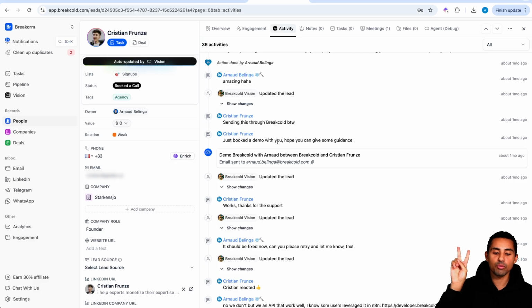The second goal of Breakcold Vision is to move your leads automatically in the CRM. Depending on what's happening with your leads, so meetings, conversations on email, LinkedIn, Telegram, WhatsApp, the CRM will be able to move leads automatically to the right places.